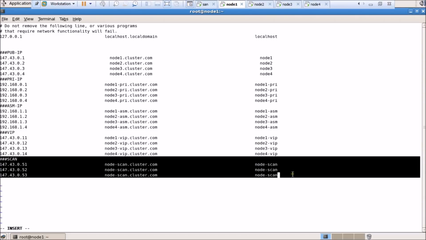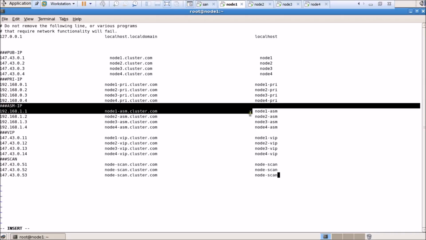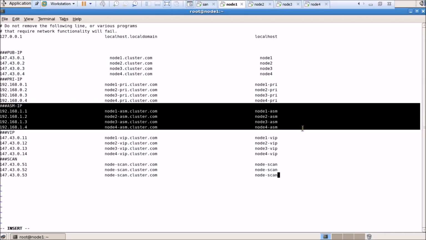It is just that since 12c release 1 we have the ASM IP and nothing else. So always remember, whenever you're setting up the prerequisites for a 12c release 1 installation, you need to have the ASM IP.